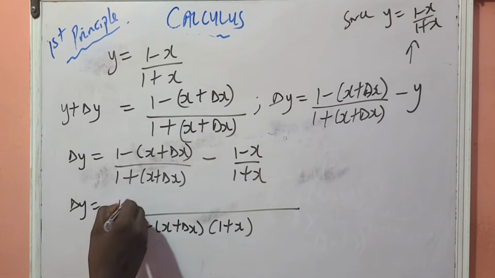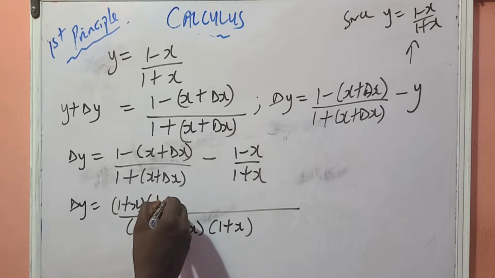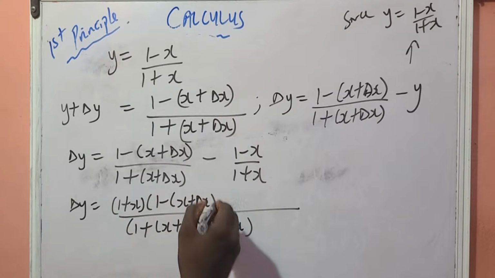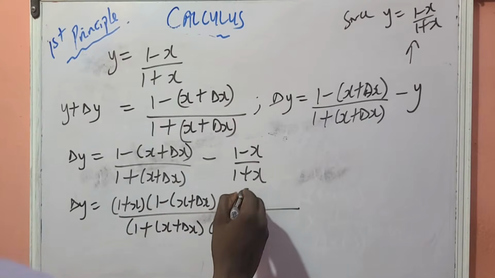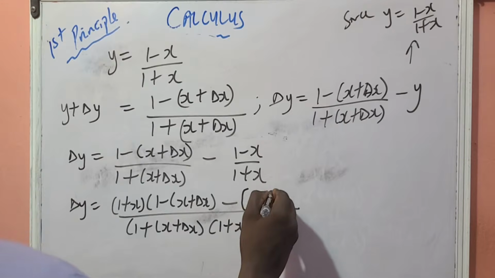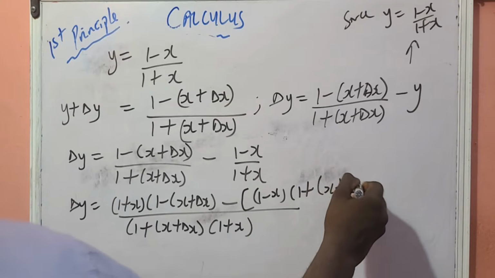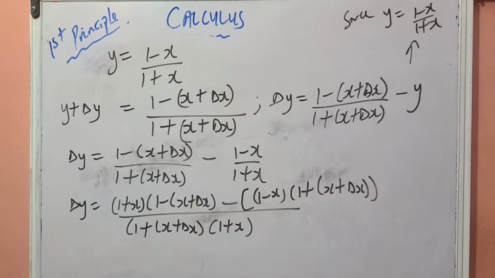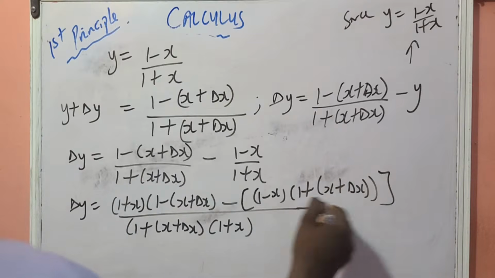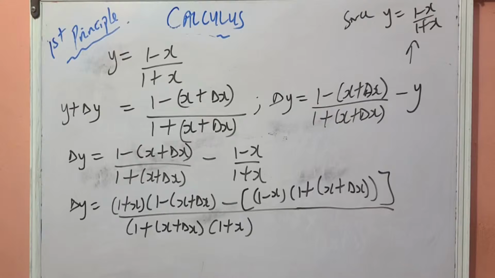That will be 1 plus change in x, times (1 minus x plus the change in x), and I want to put this in a big bracket. Then I have (1 minus x) multiplied by the leftover here, which is (1 plus x plus change in x). You see the way I'm using my bracket very effectively. It is very important to make use of the right brackets in situations like this. Now, look at what we have here. We have to pay attention to expanding the one on the top.